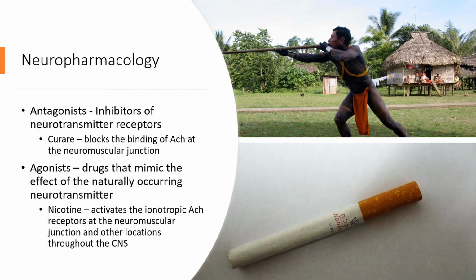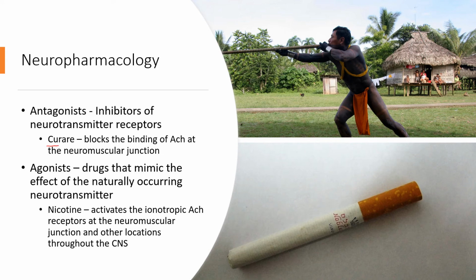Great. So a couple other things about neurotransmitters. We want to talk about neuropharmacology. Neuropharmacology is extremely important because we use drugs all the time to block channels, open channels, or modulate channels. We take drugs that do that to help us, but scientists also use them to study receptors and what their activity is. The first thing might be an antagonist. An antagonist is an inhibitor of neurotransmitter receptors.